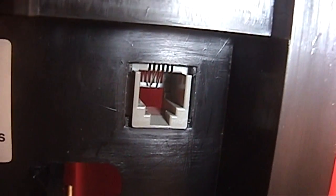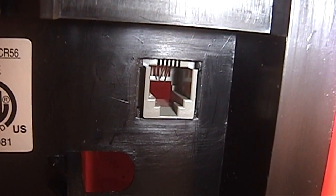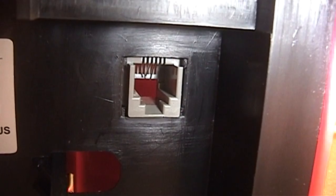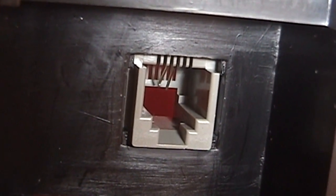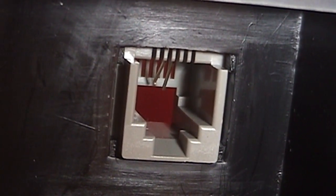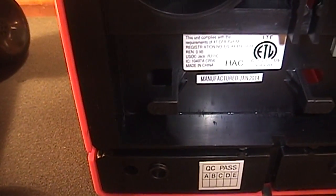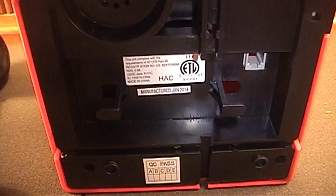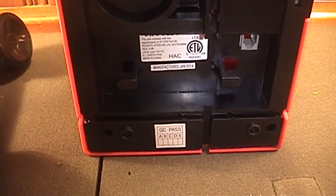You do have your RJ11 modular phone line connection here. This is where you would go about connecting this up to your telephone line. And obviously this is not a two-line telephone, so if you have two-line telephone service, you won't be able to take advantage of that. However, I am pleased to see that they did at least think to put some plastic pegs in here so as to facilitate wrapping up the excess wire you might have after connecting this up to your phone line.